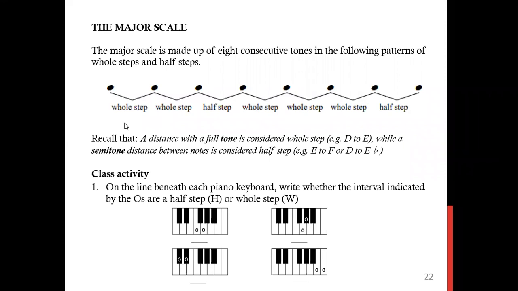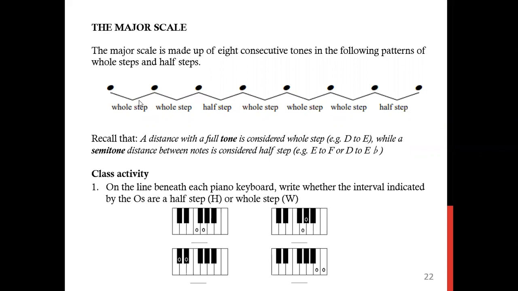So now, for me to be able to construct a major scale, let's say I want to construct a major scale of D. I'm moving from D to, what is the whole step distant from D? Can you tell me the whole step distant from D? E. That will be E. Thank you. So that's how you will know how to construct your major scale.